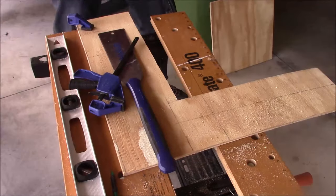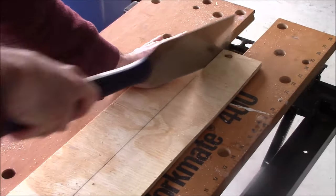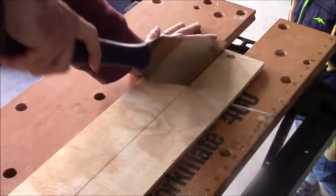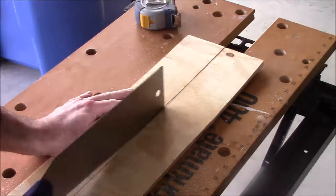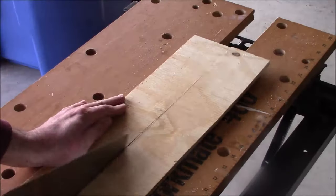Now, if you have a table saw or a band saw or even just a handheld electric jigsaw at your disposal, that will make this whole job a lot easier. But if you don't, and you don't mind a little bit of sweat equity, this is a very cheap way to do this, and you don't generate the dangerous dust.